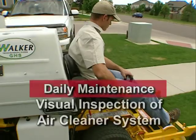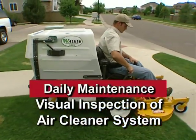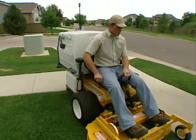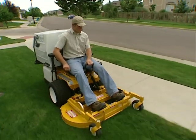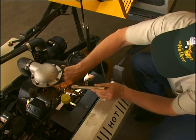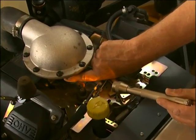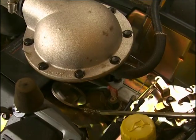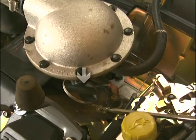Also on a daily basis, visually inspect the external condition of the complete air cleaner system. This is only an external inspection and should be done without disturbing the filtration components. For models MC and MT, a visual inspection of the breather hose running from the underside of the base plate to the cylinder valley should be inspected for cracks, kinks, and proper seating on both ends. A small mirror and flashlight will be helpful for this inspection.